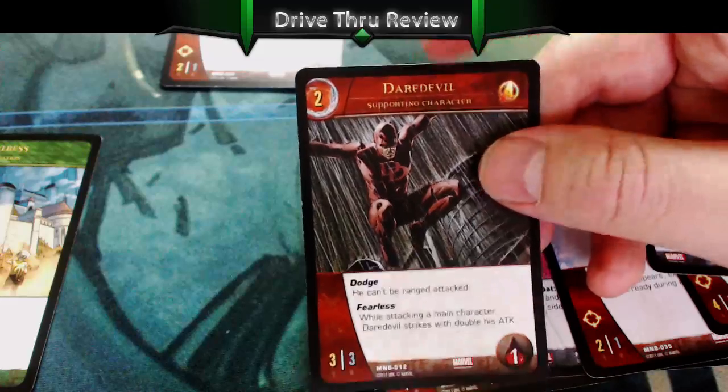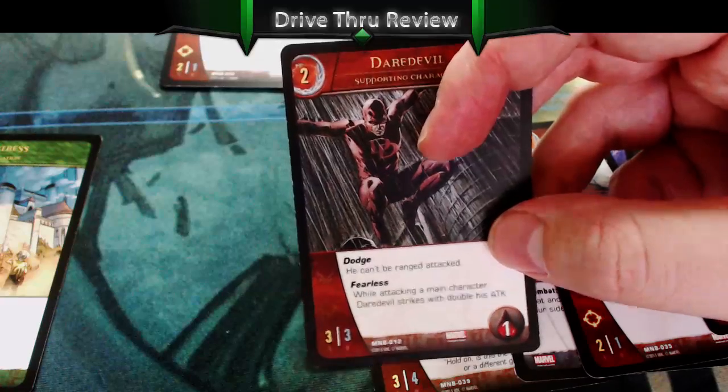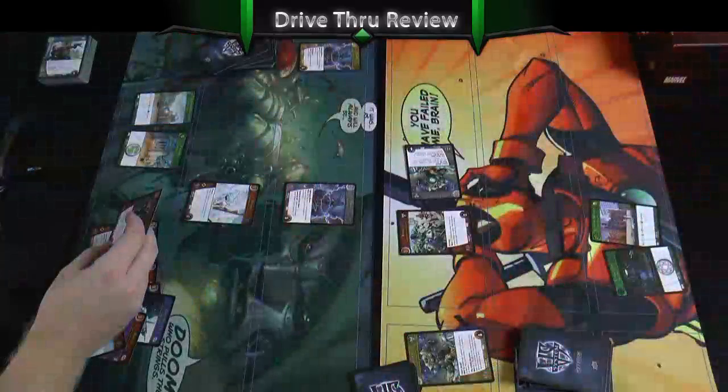He can't be ranged attacked. And while attacking a main character, Daredevil strikes with double his attack, which is awesome. So he's going to have a 6 if I swing him at Thanos, which is pretty cool. Now he's still weak. He's got only 1 hit point, so to speak.